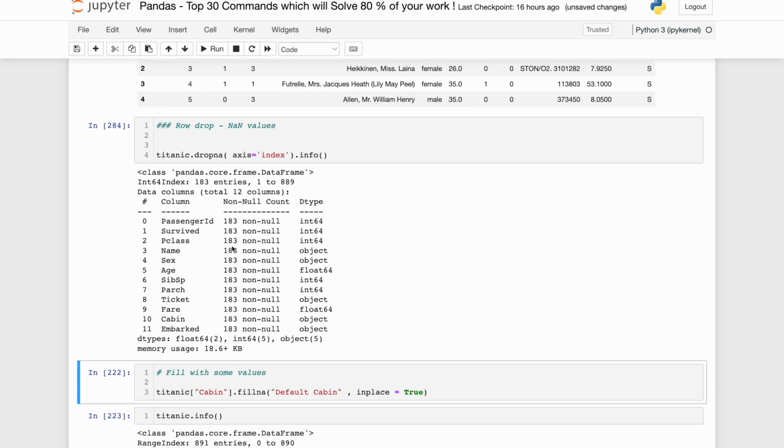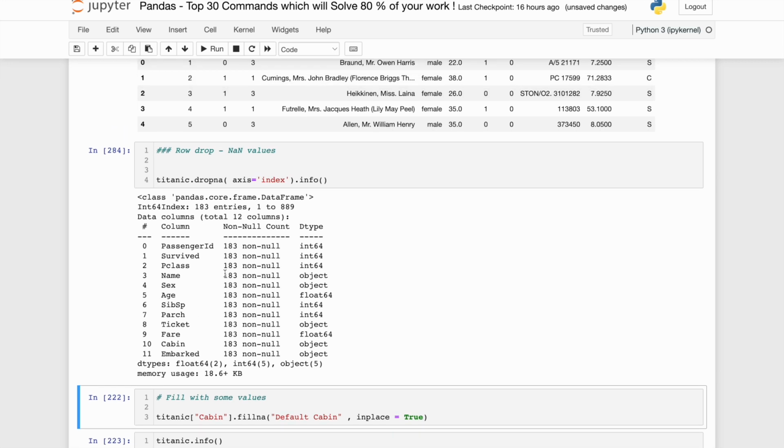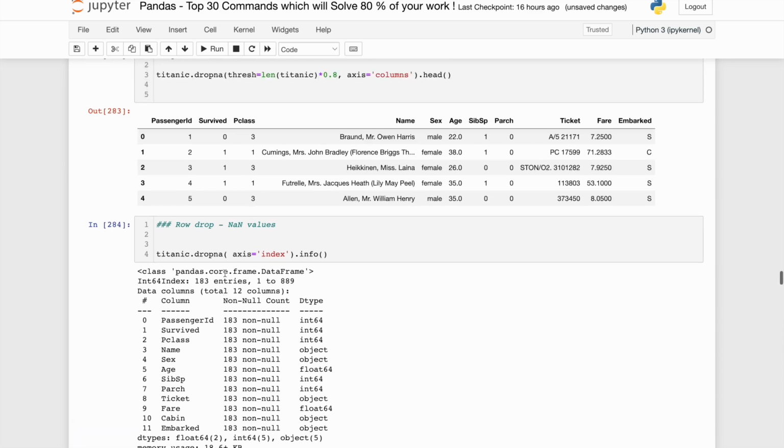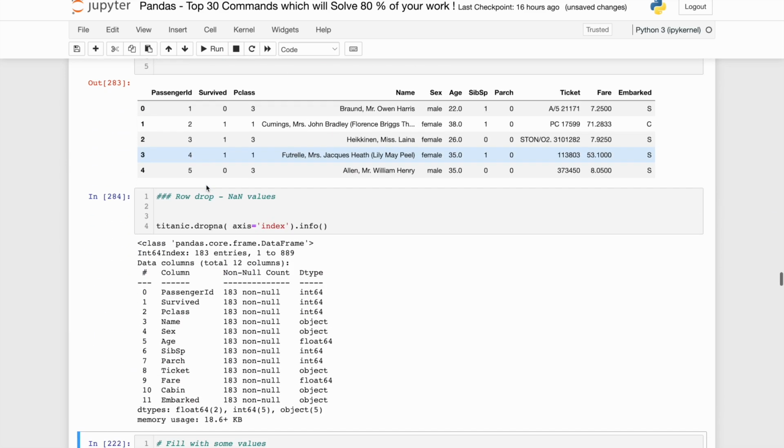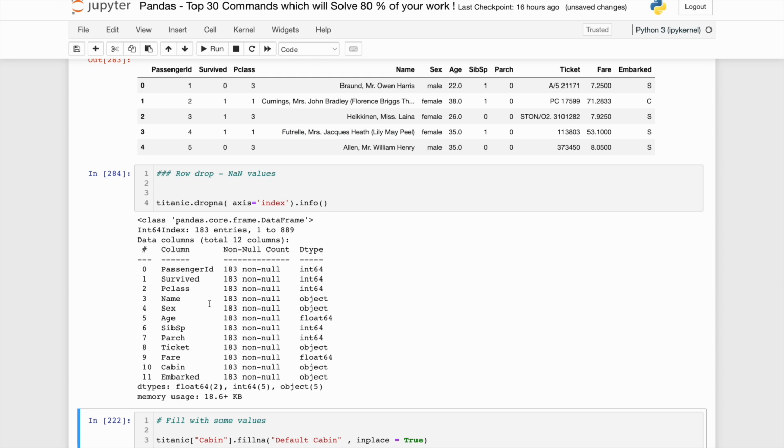Now tell me why it is 183. It is 183 because I'm dropping all the rows which have even a single null value. And if you notice, cabin has 687 null values. So all the rows where cabin was null have been dropped. And that's why the count is 183 over here.